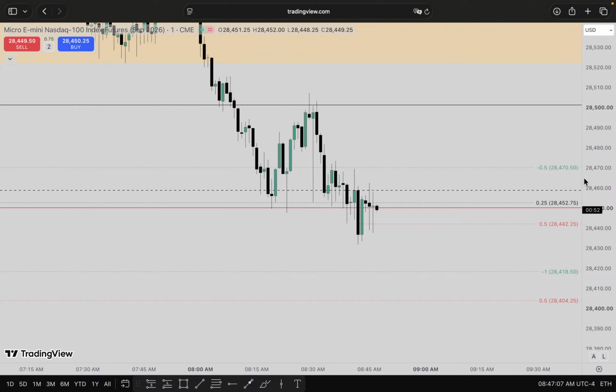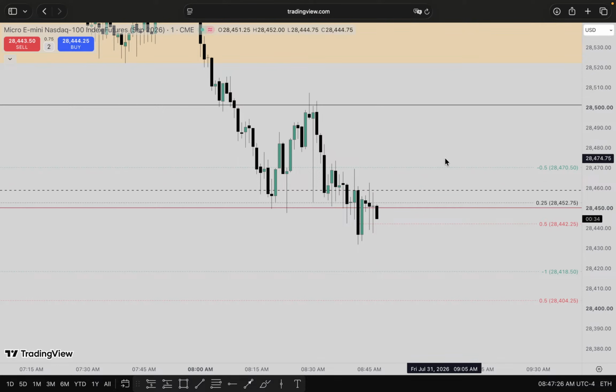Might get a macro manipulation. So the macro might actually take out the next candle low. And then the next 15-minute candle opens up and we start pushing up hard. We want to see 9 a.m. be the booster to then take off.